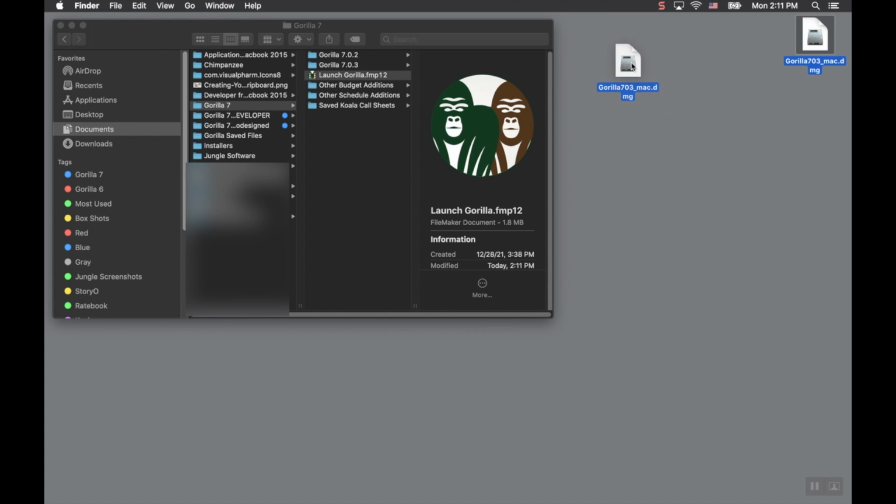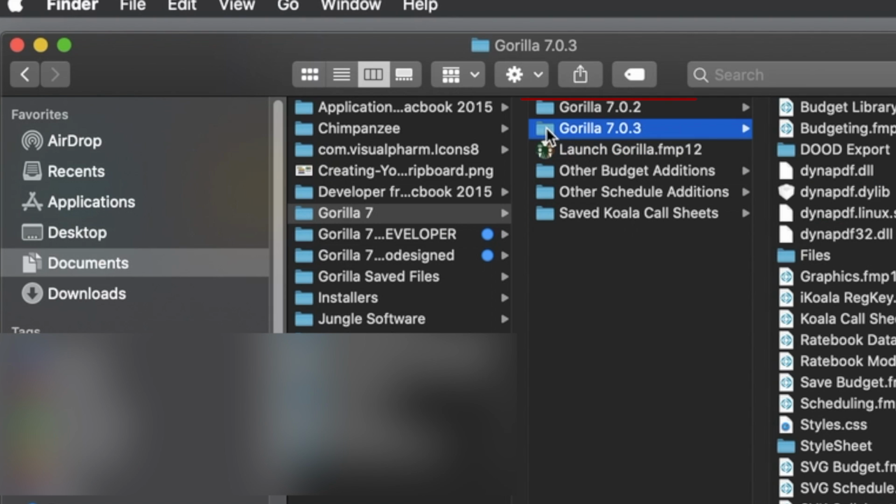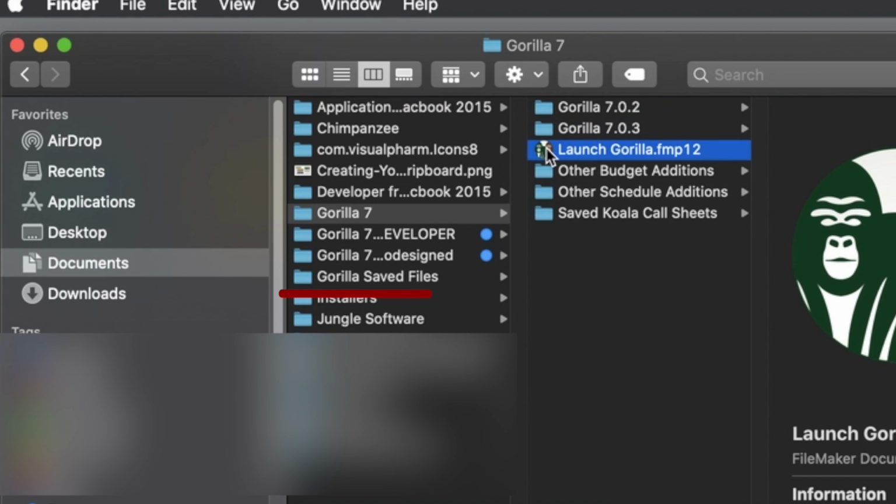Now, if we go to the Gorilla 7 folder in the Documents folder, you will see that we have both Gorilla 7.02 and Gorilla 7.03. The installer will not delete your old Gorilla 7.02 folder, mainly because all your projects are still in there, unless you save them to your saved Gorilla Files folder.